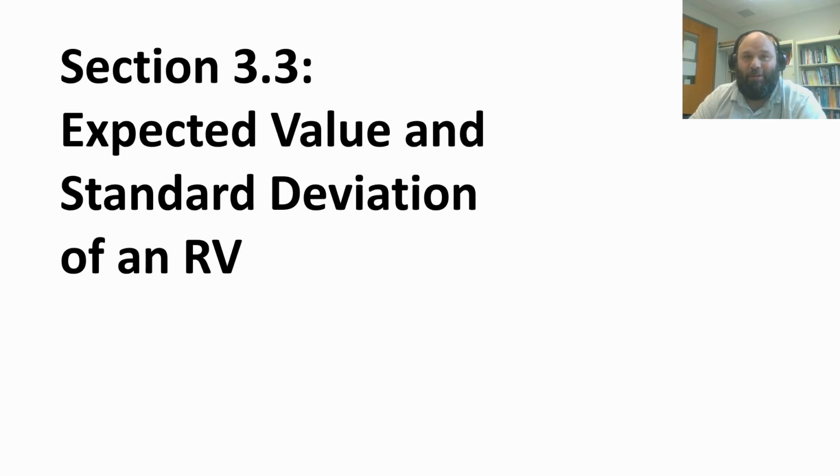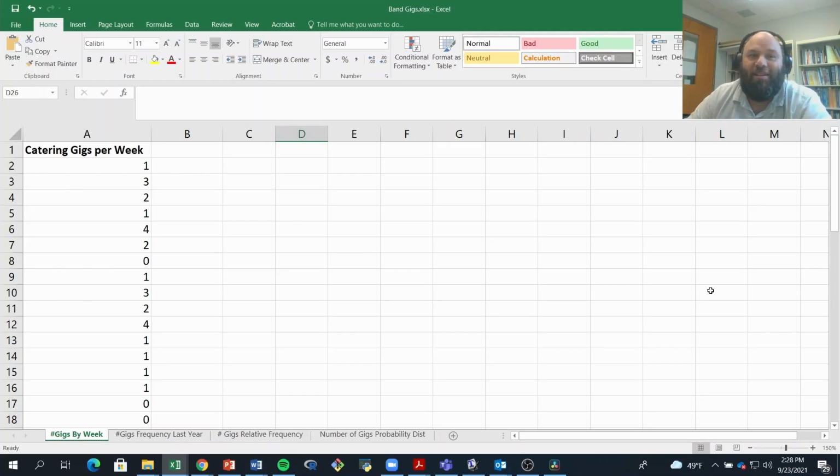And there are some other ways we can perform the calculations that I'll let you decide if you think they're simpler or not. So let's start with a sample probability distribution. Let's say you play in a band and your band does gigs on the weekend. It's a side hustle. So you can perform up to 4 gigs at various local restaurants or at weddings or other events. So last year, you recorded for each week how many gigs you played that weekend. So you played 1 gig in the first weekend, 3 gigs in the second weekend, and so on. And you just kept track of it.